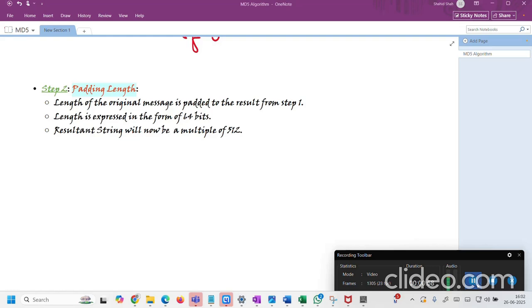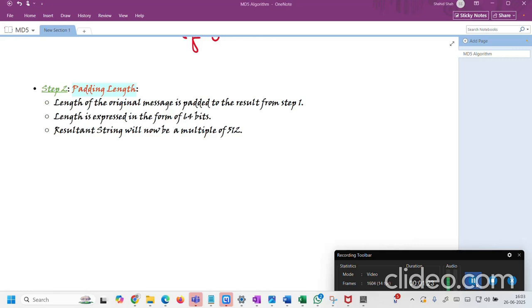That is, the resultant string will finally be a multiple of 512, because we are basically padding it. So we first pad it with the bits such that it becomes 64 bits less than a multiple of 512. Then we express the length in the form of 64 bits and append it.